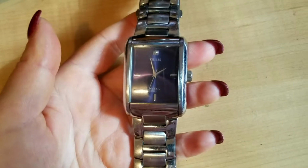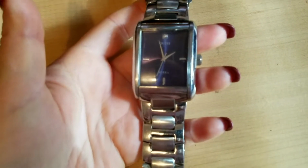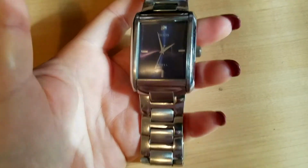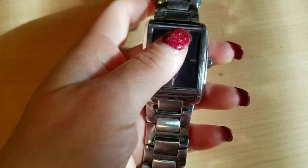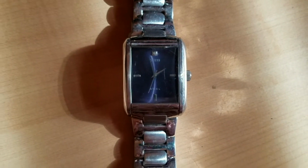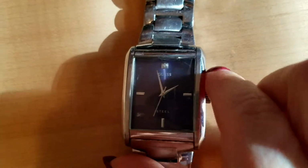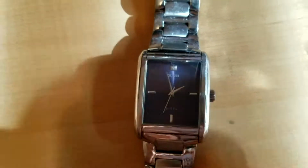And with the weight, I think it runs true to size. I wouldn't say it's lightweight, but I also wouldn't say it's heavy either. It's right down the middle. It is steel, so like I said, it's not going to be lightweight, but not crazy heavy. In between classic and contemporary too. So I just think it's the perfect everyday watch, but also something you could wear if you have to go to an event. Easy to use, easy to change the time if you need to. The dial's right on the side there.